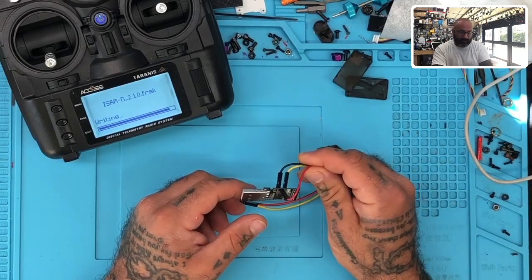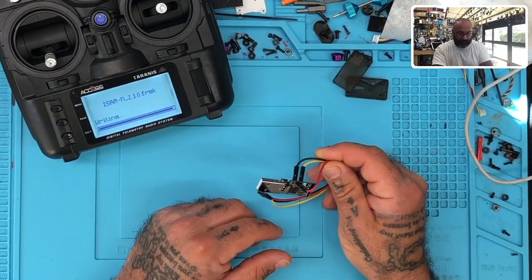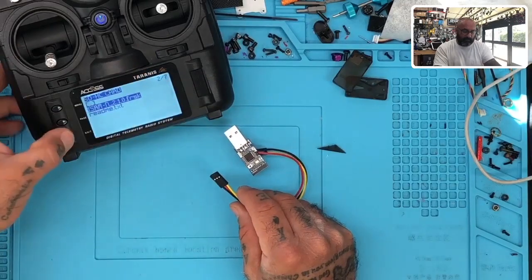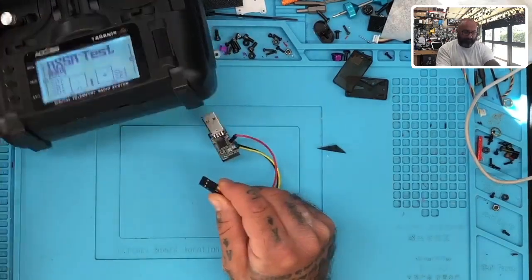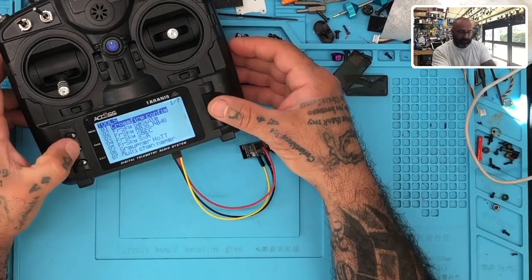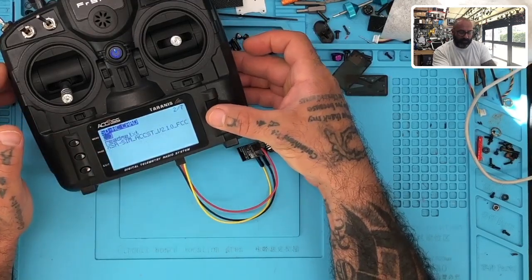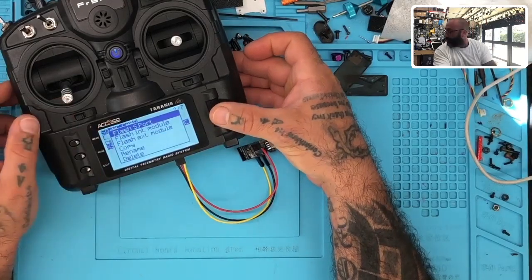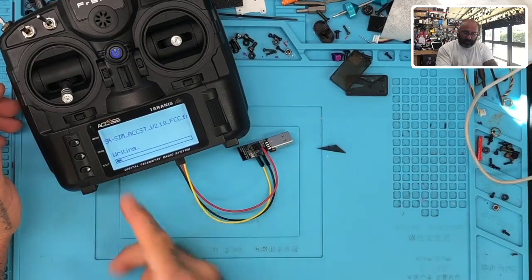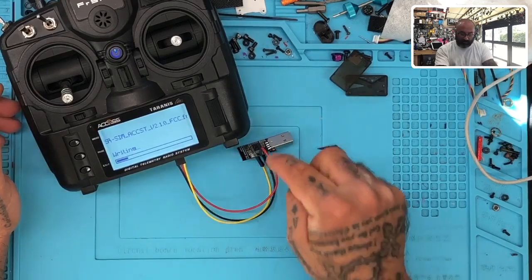And then we'll bind this real quick and show you that it binds and we're good to go. Now you do need the update cable to do this pretty easily from your radio. So let's click okay. Now we're going to go ahead and plug our cable in. I'm going to hold the menu button down, hit page, and go to my firmware folder again — that's where under RX is where I put the XR SIM 2.1.0 firmware. I'll hold this down and it's going to say 'flash S-port.' We'll click yes. So remember when you're plugging your wires in on your radio: left is ground, middle is power, right is S-port. Plug it in that way and you'll see it's updating — no problem.